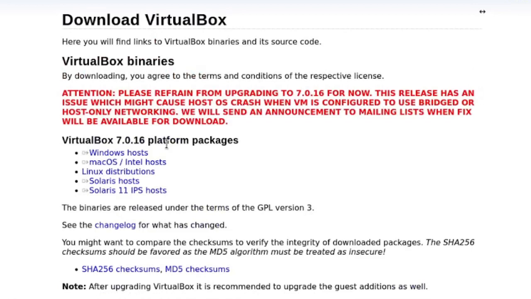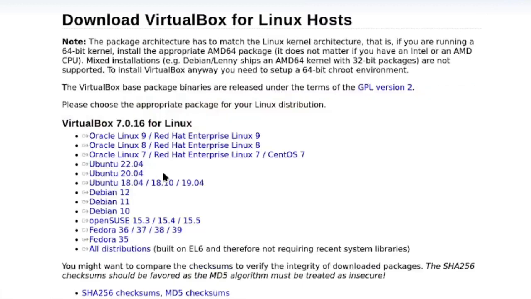You need to choose on which operating system you will install VirtualBox. So what is the operating system of your current system? Are you currently on a Windows, Mac, or Linux system? So in our case, we will click on Linux distributions. We also need to choose the Linux distribution we use. In my case, with KDE Neon, which today is based on Ubuntu 22.04, I will click on Ubuntu 22.04.